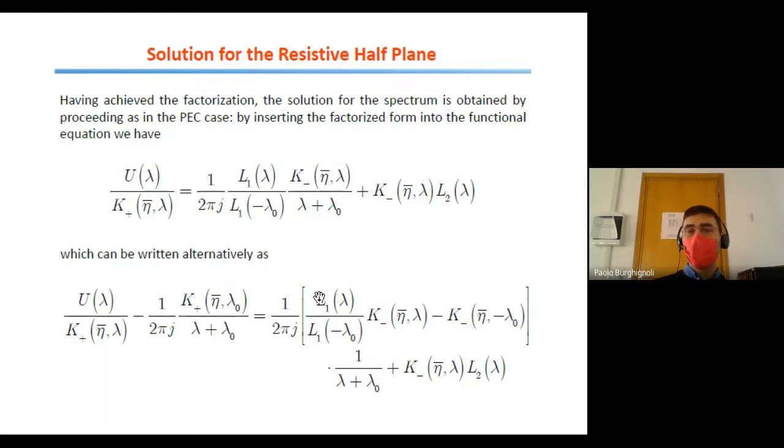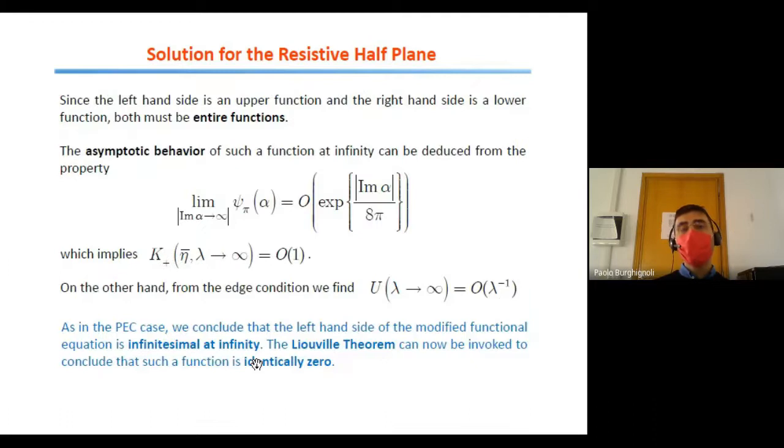It is analytic in the lower half plane, but since the left-hand side is equal to the right-hand side, we may conclude that both the left and right-hand sides are entire functions. And so we are in a position to use Liouville's theorem. We will do that once we know the behavior of the left or right-hand sides at infinity in the lambda plane. That can be determined by an asymptotic analysis of the functions involved.